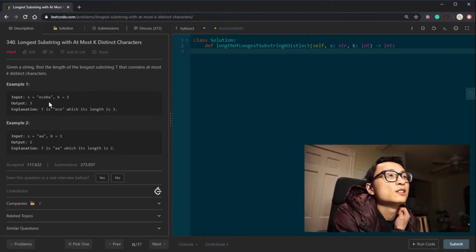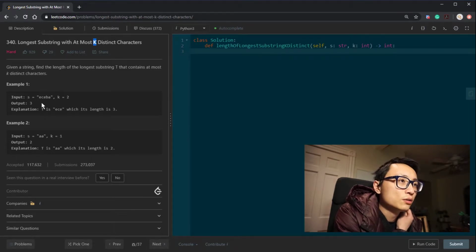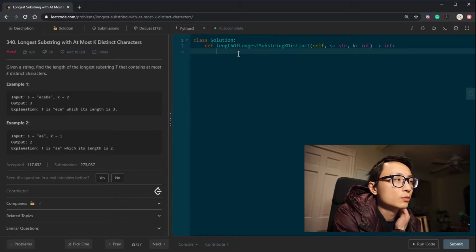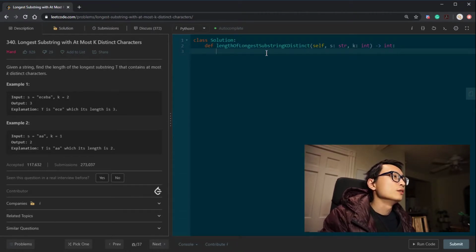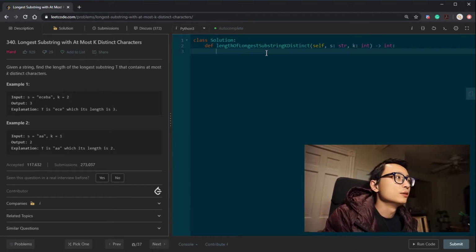Once the number of distinct characters in the window exceeds k, we try to shrink the window from the left side, throwing out one character at a time and incrementing the L location. So this algorithm is relatively inefficient, but we're going to code that up and try to optimize from there.